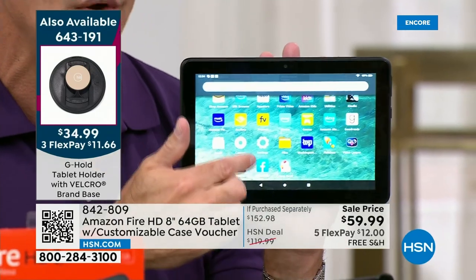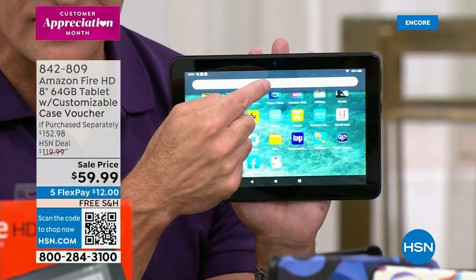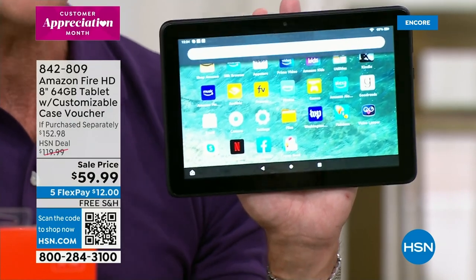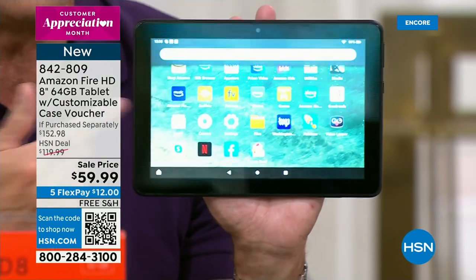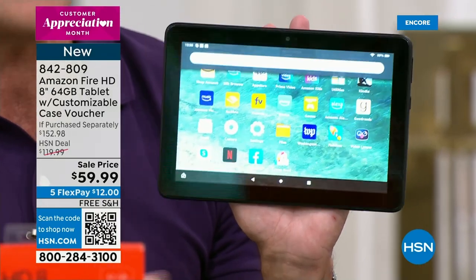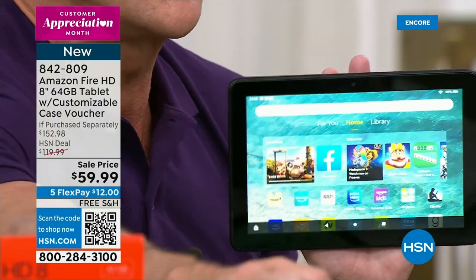All the things you love to do on a tablet — from watching TV to playing games to doing your social media to using the built-in webcam. With a quad-core processor and a full high-definition screen, this is the one where you can store twice as much. On the Amazon website, we sell this every day for almost $120. We make the tablets, the Fire Stick, Alexa, the Echo, the Dot — all of those. We sell this for about twice as much and when we do that, we don't include the voucher. Today you get a voucher — at caseable.com you can choose from thousands of designs or upload your own photo.